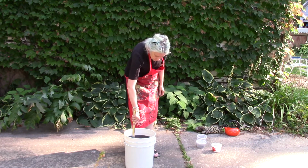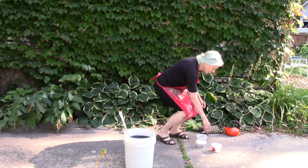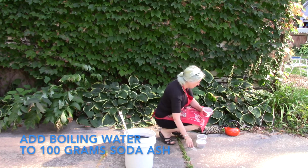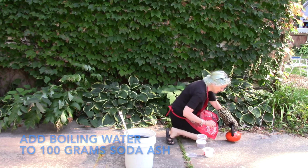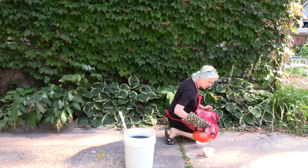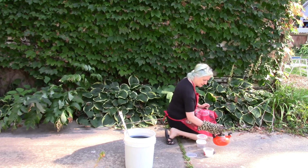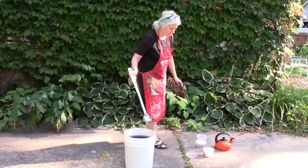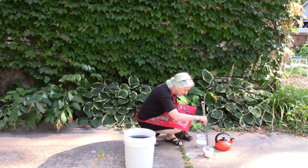The next thing you add is your soda ash. And the recipe recommends adding a bit of boiled water. So I boiled water here, and I'm going to try to dissolve it. Okay, see how that goes. My spoon here is probably going to be too big. I'll give it a go. That's not bad.